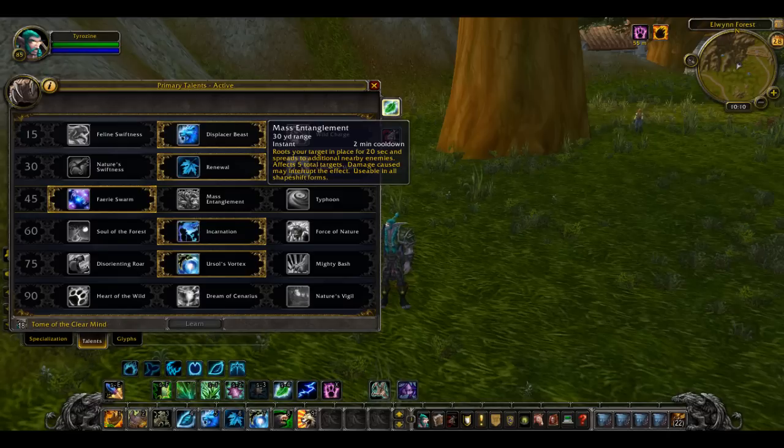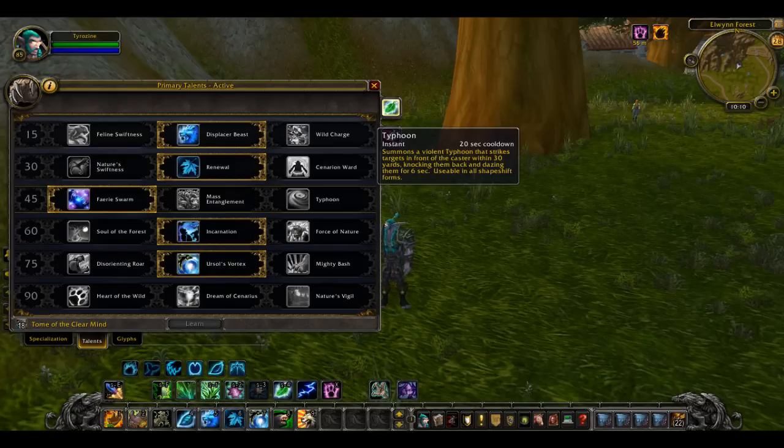Affects 5 targets in a certain radius. In RBGs, I see that being very, very useful. And then you have Typhoon. Originally, you had to have been balanced to get this, but now you can get it in any spec. It knocks back your target, dazing them for 6 seconds. I would pick Fairy Swarm for arenas and Mass Entanglement for RBGs, just based off my initial reading and understanding of the moves. But you never know until you're in action which one would be better to use.